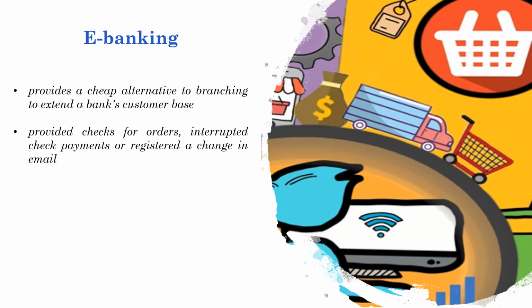Banking as an enterprise can be divided into wholesale, retail, domestic and international, and trust and investment. The forms of retail and investment banking are most affected by technological advances in online banking, and they are the ones that would most benefit from e-commerce. So online banking transactions provide checks for orders, interrupted check payments, or registered a change in email.